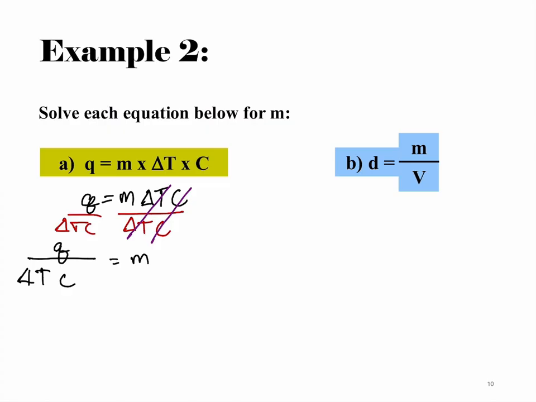And also, does anyone know what delta means? Change, right? It means the change in something. So we'll see a lot of that throughout the semester too. Delta T, this means the change. And uppercase T is usually temperature, but it can be any variable. And does anyone know what that change is equal to?